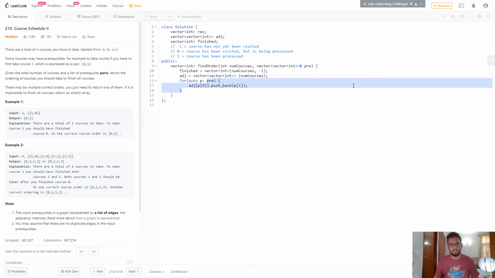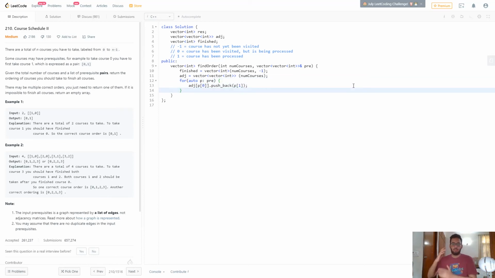Once you're done with this for loop, you will be done with populating the graph, and you can start doing the actual traversal. In topological sorting, there is no actual method to start off. You can start off at any of the nodes, it doesn't matter. All you have to take care of is that you should not face a cycle at any point, right? You can have multiple answers, so that doesn't really matter. And if you face a cycle at any point, you simply return, and in this case we'll have to return an empty array, right?